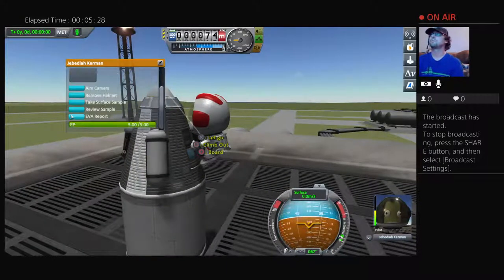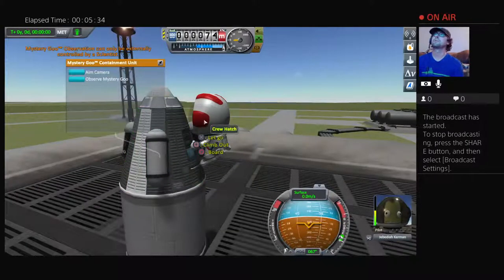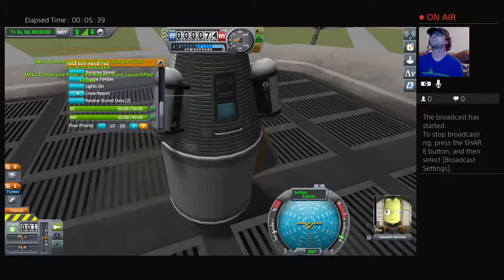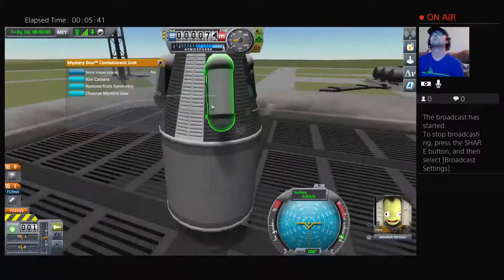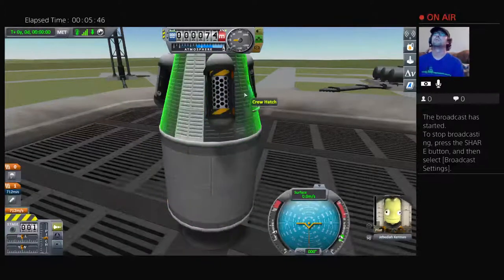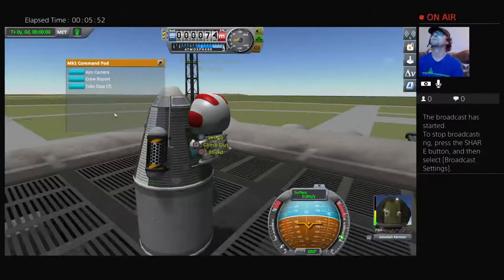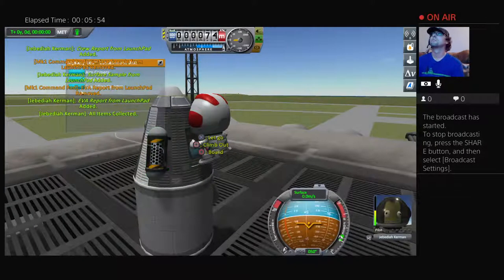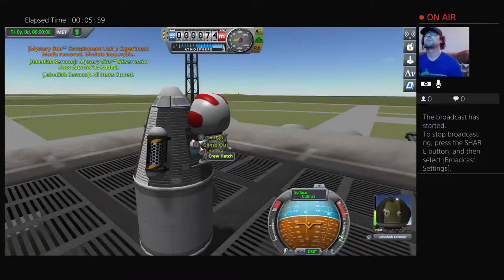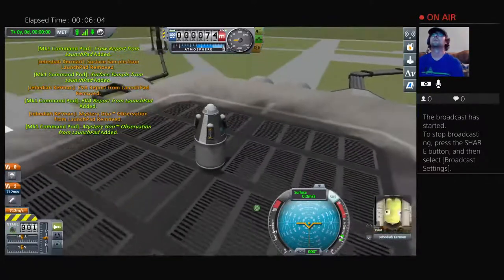Here in the beginning, but after we start launching and really get into it, it's not going to be so easy. Right, let's get back in here, get this crew report, some mystery goo observation, and then we'll hop back out and grab all that just in case the mystery goo happens to explode for some reason or another. So I've played with crippled G-force limits, part limits, and so on. Not so much, not that I can recall. But we'll see how it goes.